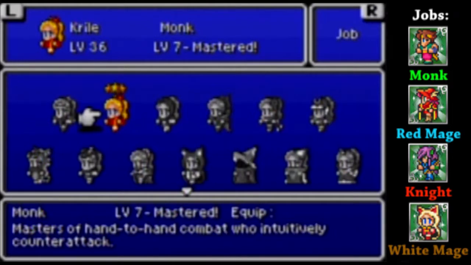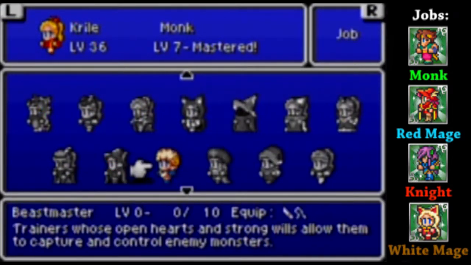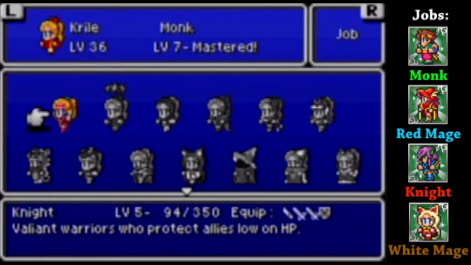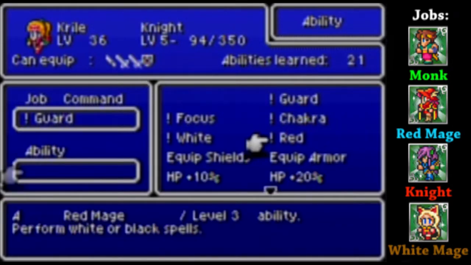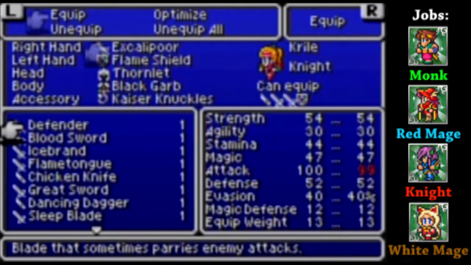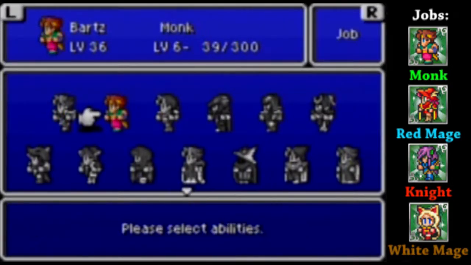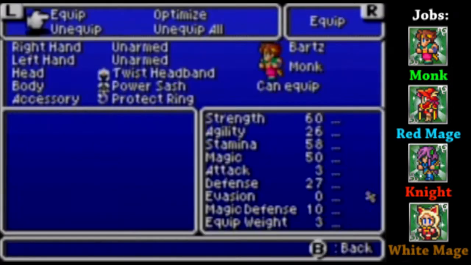Crow, what do I want you to do? You've mastered Monk. I don't know who I want to make my Red Mage next, actually, though. It's been a while since you've done Knight, actually, though, so you go ahead and go on that one right now. And I'll get back to you on that, because that means Bartz has to get off of Knight. Bartz, you go ahead and go back to Monk for the time being here, though. You get White, and then you're gonna get White Magic here, though.